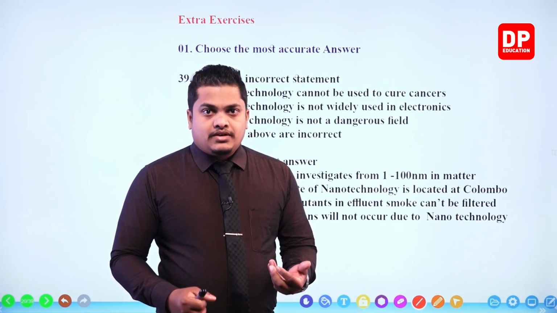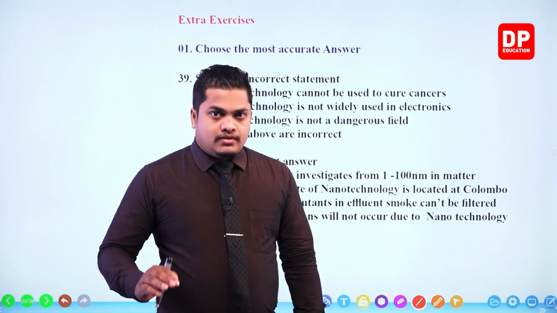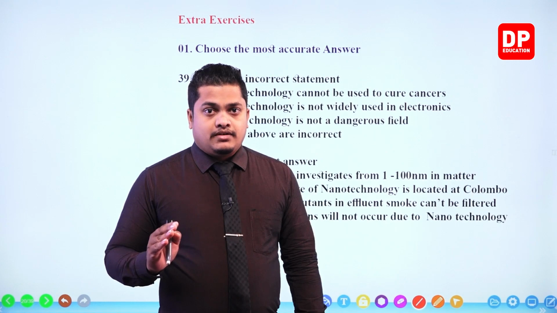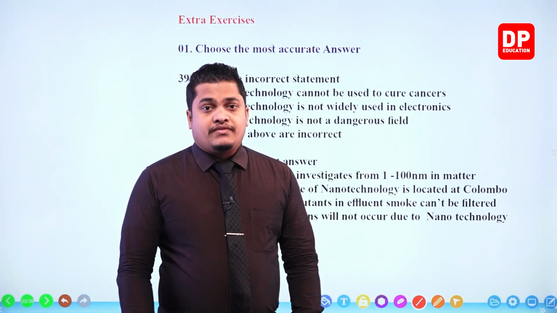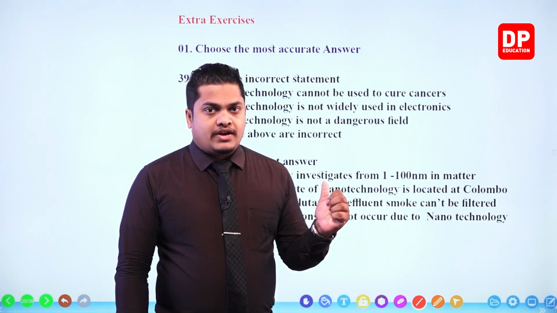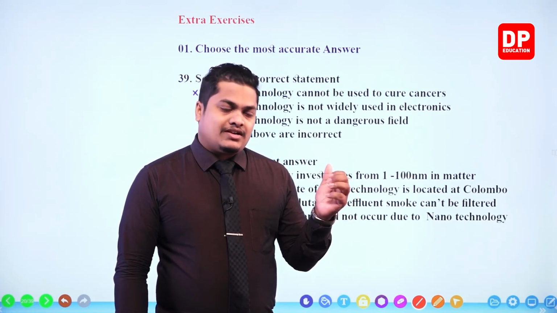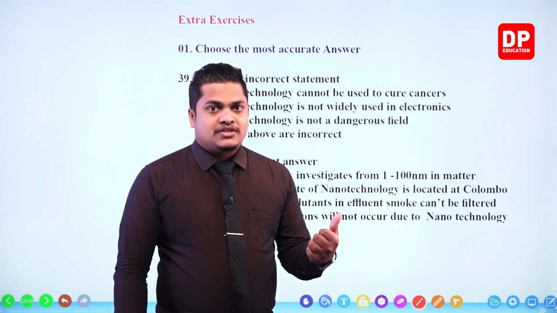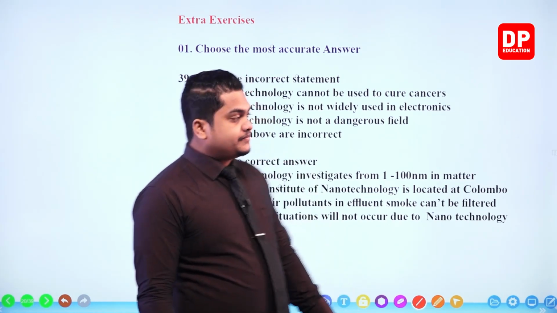So these molecular robots have the ability to find and destroy cancer cells in our body. So we hope that in our upcoming future, this kind of science will become a reality, so that we can save millions of lives. Okay, so it's a very good example for the development of nanotechnology and a pretty good use of nanotechnology as well, right? In our future, not nowadays, but however in future there is a possibility to create these kinds of molecules which can destroy cancer cells. So it can be used to cure cancer cells, my dear children. It is correct. Next one.